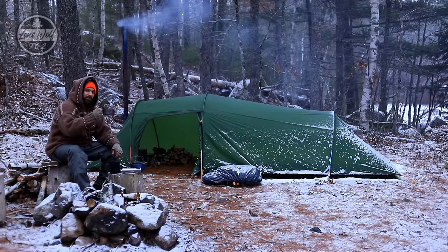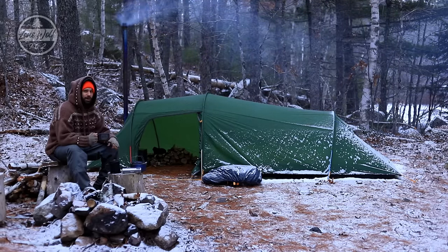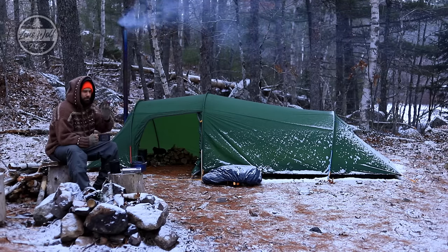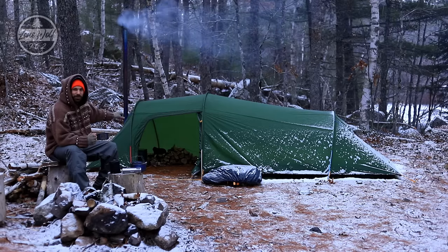Okay, so I've got my hot cup of coffee on the go right now, and as you guys can see, the snow is still coming down. It is getting dark though, so it's getting later in the evening, which means supper time is going to be very soon. So I'm gonna finish up my cup of coffee here, just looking out at the lake. Beautiful view, got the fire flickering in the background. I can hear it crackling and popping every now and then.